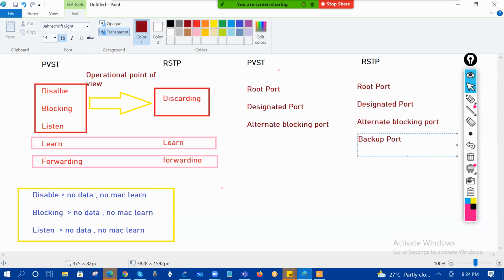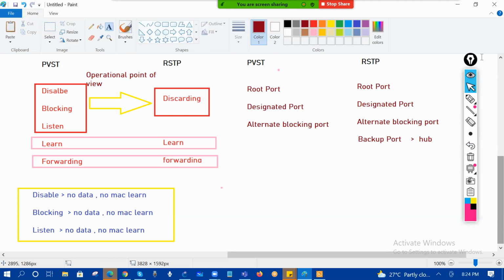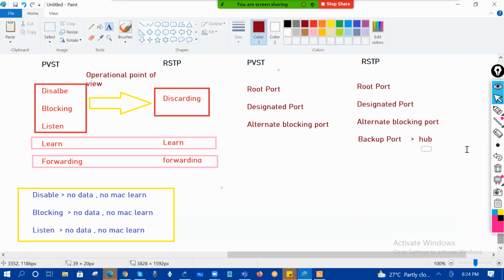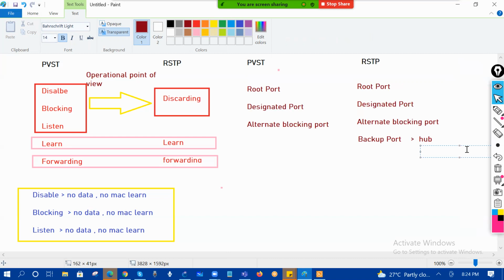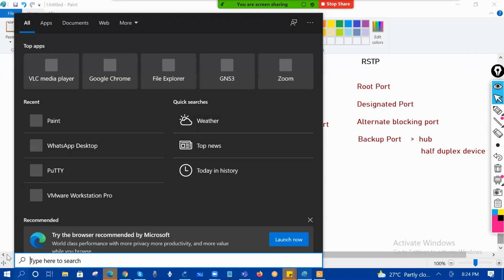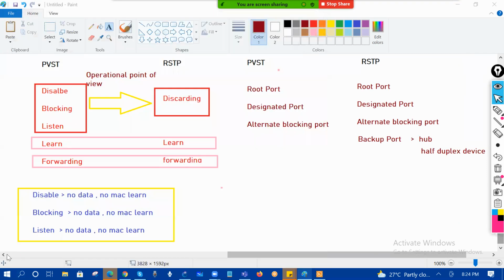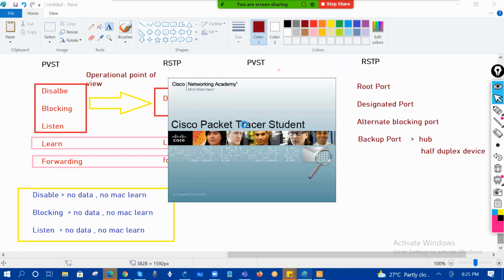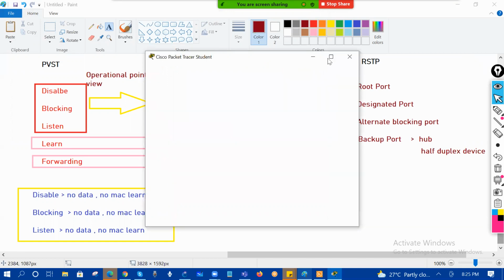Backup port only comes into the picture whenever you have a hub in the network, a half duplex device. If you have a look at Cisco Packet Tracer, these are the things that make our RSTP faster, right?